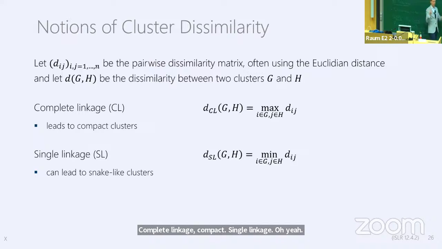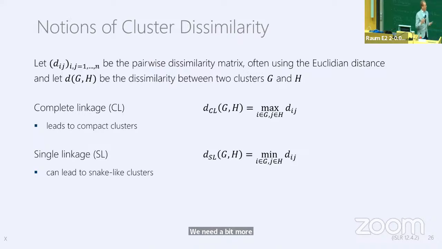Yeah, so let me repeat the question. Why don't we just compute the centroid and then measure the distance to the centroid? Why don't you answer it? Can you see a downside to this compared to the other two methods? How many steps of computation do we need? We need a bit more.